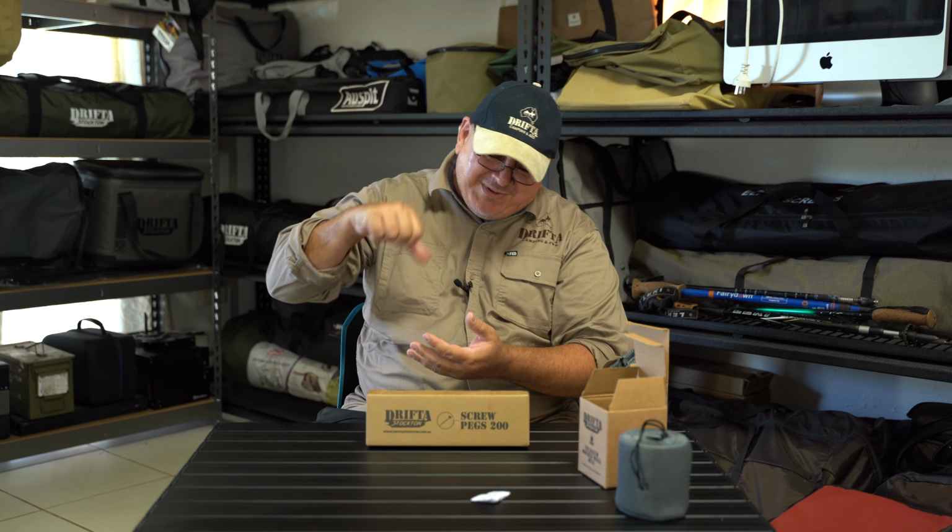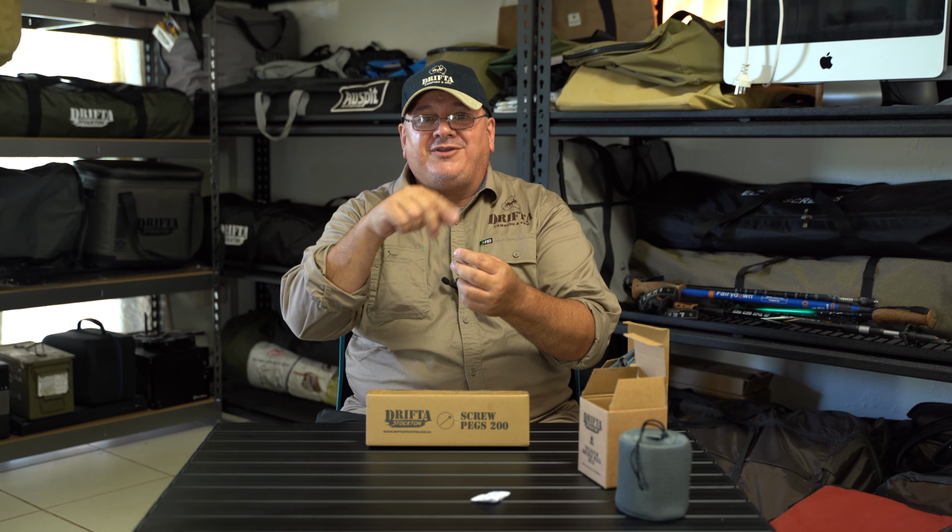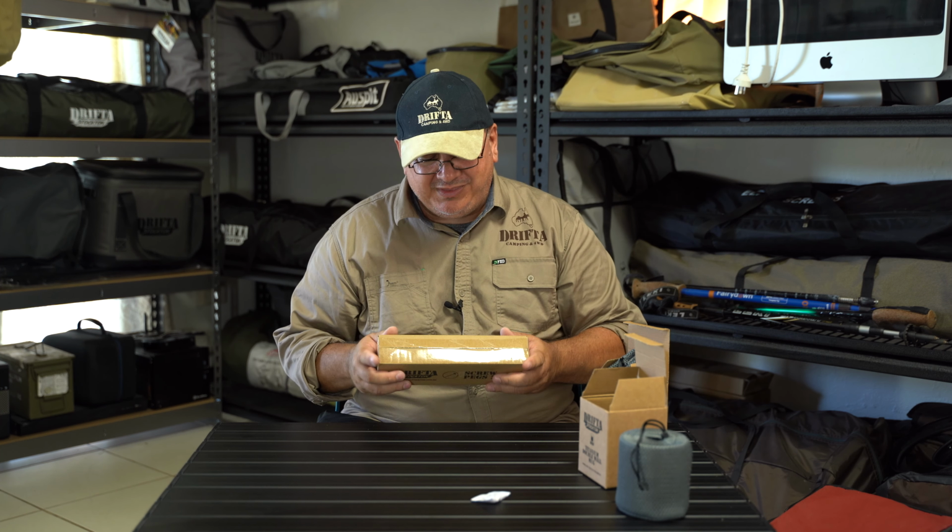using a Milwaukee 18-volt drill. So it's a very, very heavy-duty drill. And it's like a rattle gun trying to get it in. And it was starting to strip the nut on the top. Because I couldn't get those pegs in far enough, when I set up the hexa tarp and the wind got really strong, it bent them. So it's very important with these type of pegs that you screw them all the way into the ground.